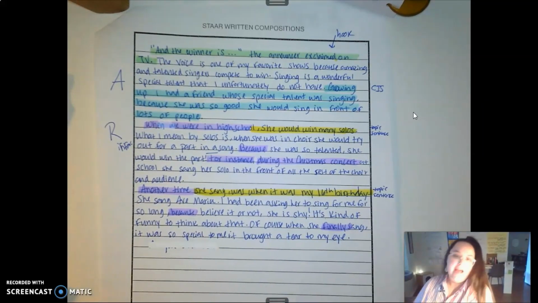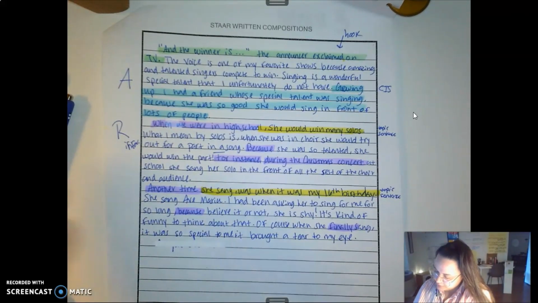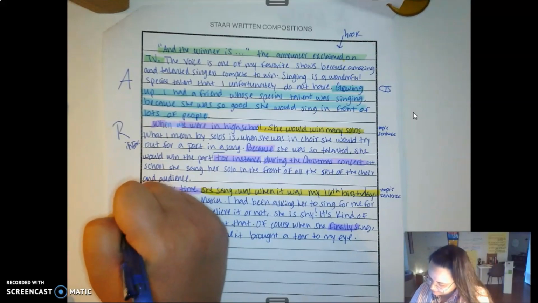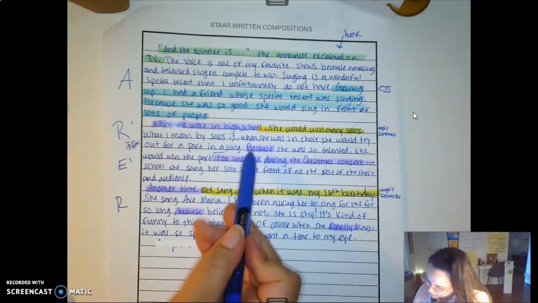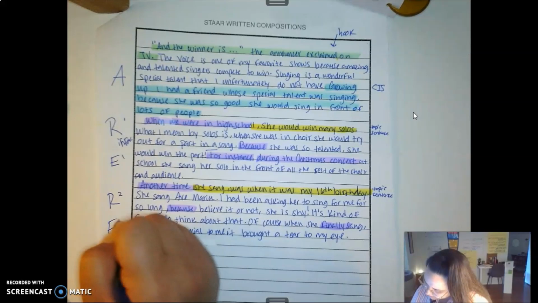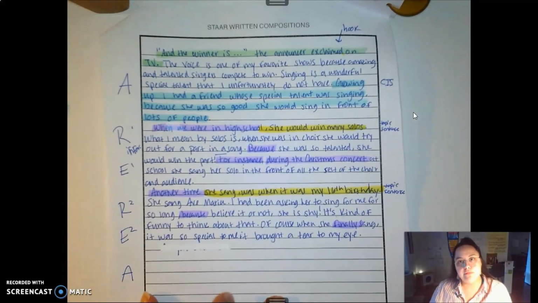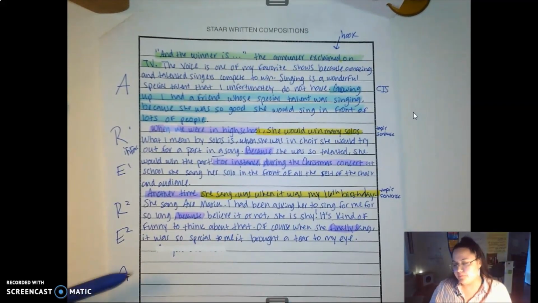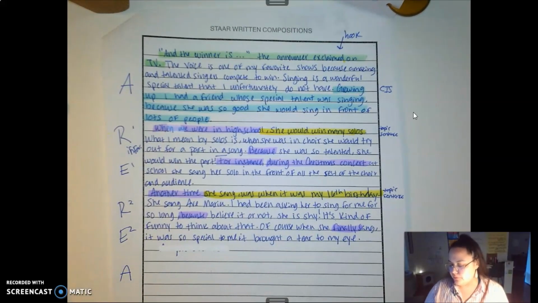There. Now I have an extra sensory detail. Great. So now I have given my reasons. Reason 1, explain 1, which is right here, for instance. Reason 2, and explain 2, which is right here, because. What's next? My final paragraph, my conclusion.